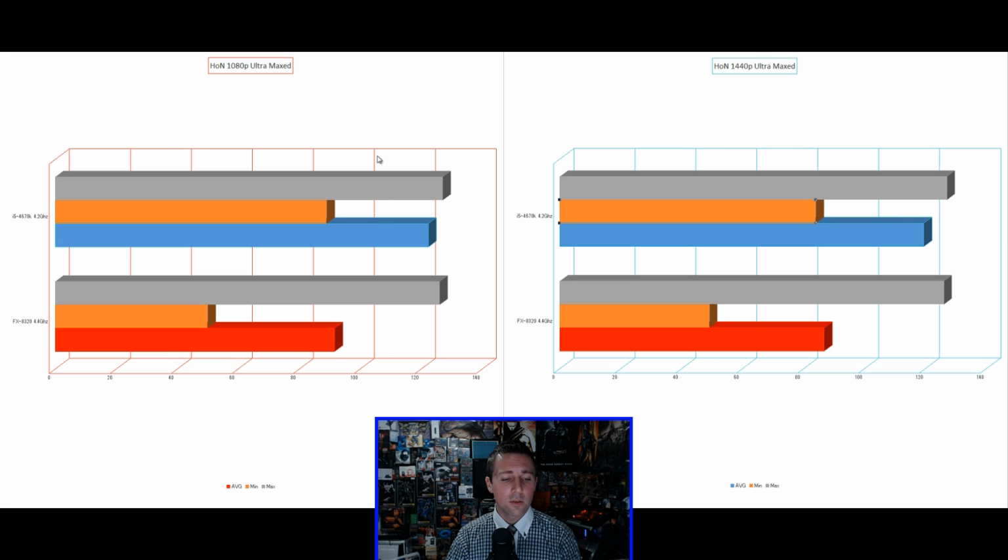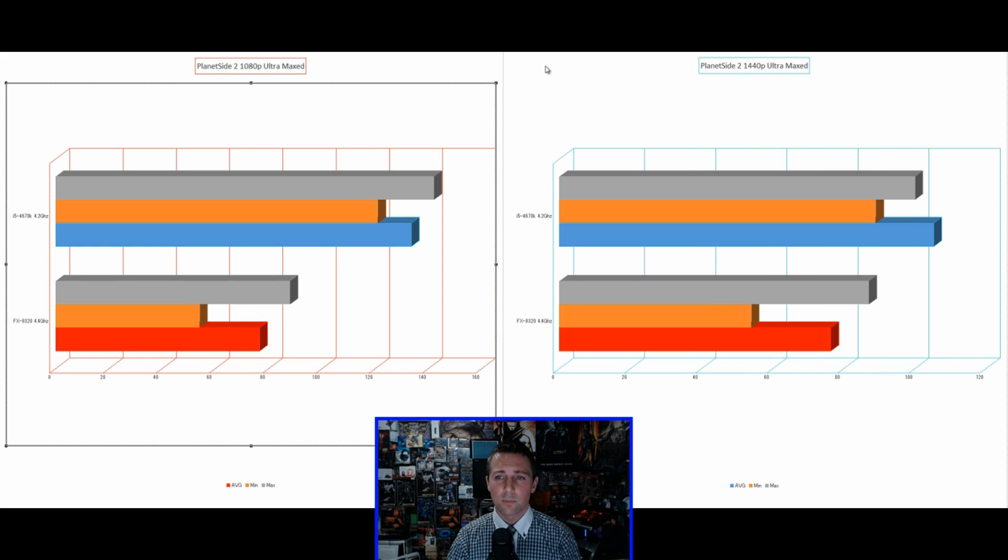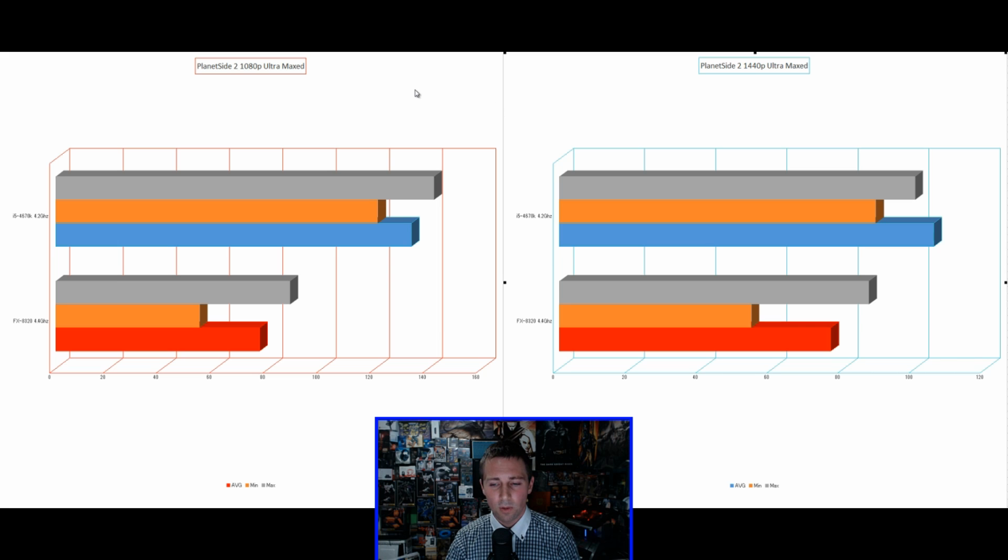So let's move on now to PlanetSide 2, which was a game that was requested a lot by you guys. Here we have the Intel exhibiting 133.6 frames per second versus the AMD, which exhibited 76.51 frames per second. So there's almost a 100 FPS gap. It's a significant difference in frames. So if you're playing PlanetSide 2, you will want an Intel CPU. I don't know why the difference is this big, but it's huge.